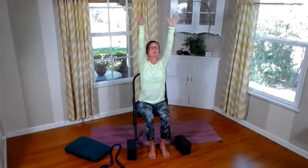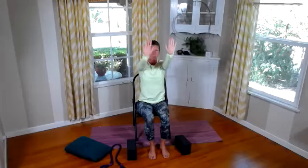We can unclench those hands. Bring our hands down in front of us and give ourselves a big hug. So let's do right over left. Got our right arm over our left arm. Reach our fingers for our spine and give yourself a big hug. Still sitting up tall. Pull your abdominals in. So you're having to use your core here.